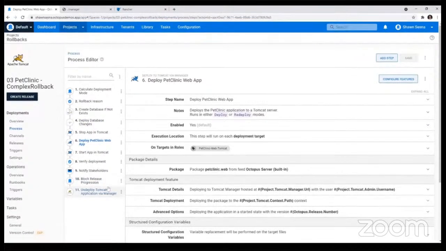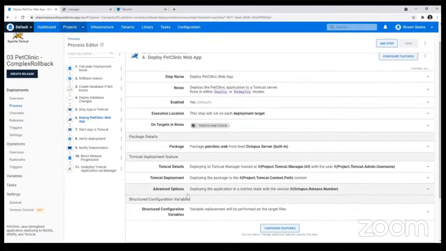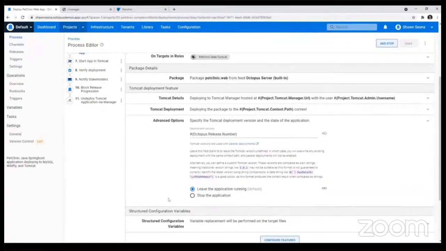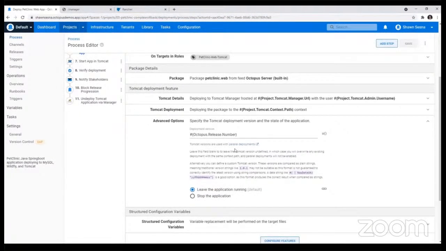I didn't really notice it was there. I saw this advanced options, and this is kind of how I discovered the parallel deployments feature in the first place. It just says it right here. You just clicked on a link. Oh, wow! I kind of solved the problem myself. Yay me! Yes, so when I joined this campaign to work with Bob, he's like, let's do a Java rollback. I'm like, cool. How do I do that? And I found this and I was like, oh, well, that makes it easy.